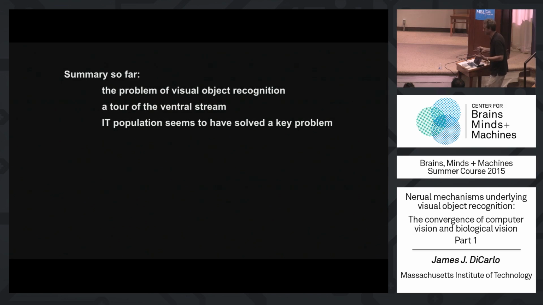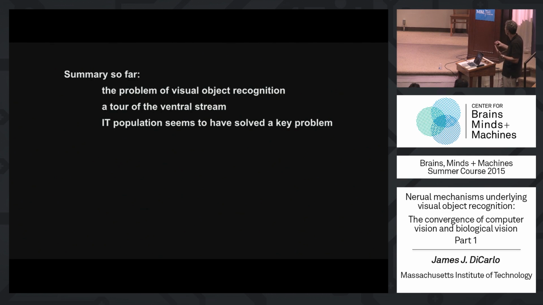What I tried to tell you today, hopefully, is that I've introduced you to the problem of visual object recognition and the way we restricted it to core object recognition. We talked a lot about predictive models as being the goal, although I haven't presented much to you yet. Hopefully that's the second part of the talk. I've given you a tour of the ventral stream, but it was a poor tour. I'm sure everybody who works on it would say that I've neglected all their work, because there's no way I can cover it all, even in a whole week. I just tried to hit some of the highlights for you.